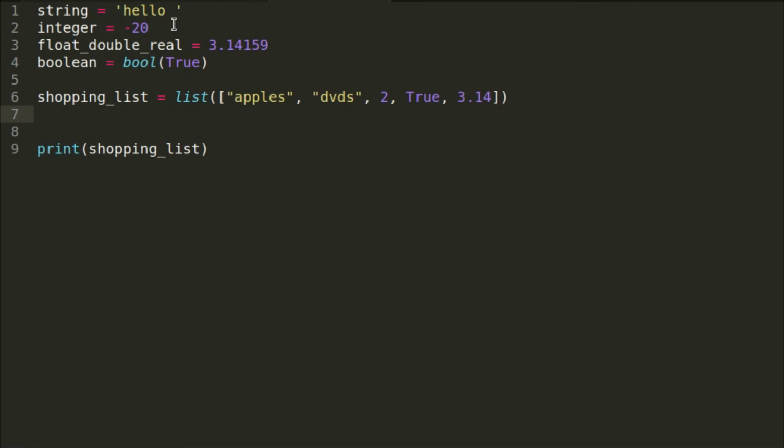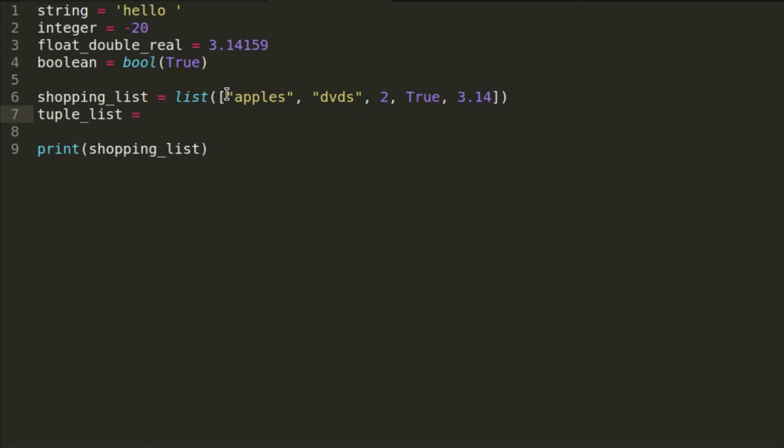Then you have something called a tuple. Now a tuple is basically a list, but it has one key feature: it cannot be changed.